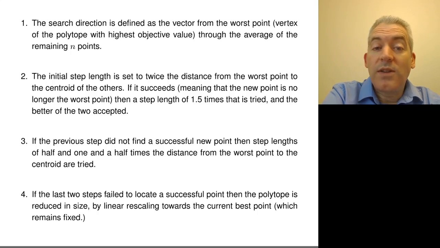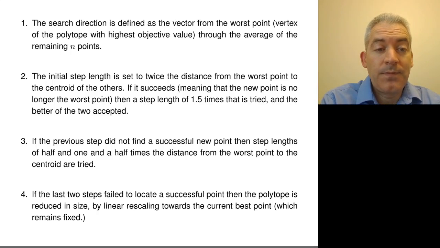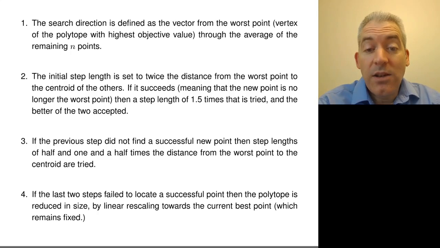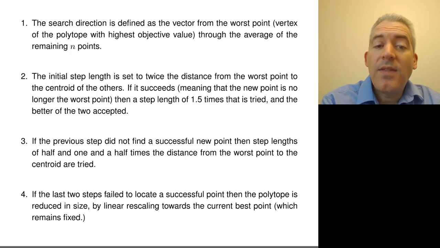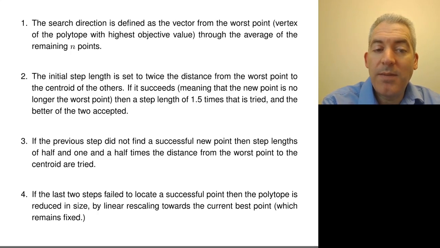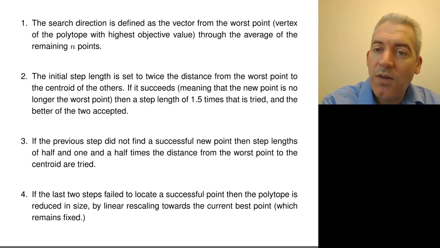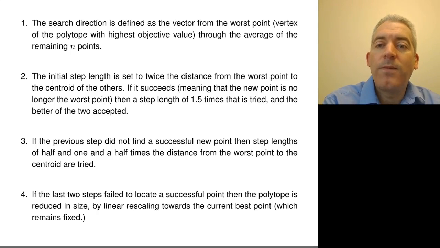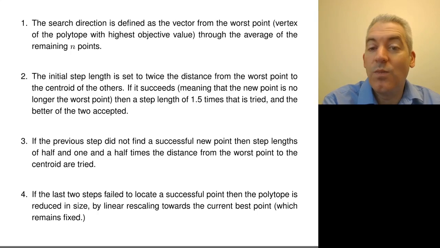If that doesn't work, so if neither of those actually work, then you can try just shrinking a little bit as well. And if that still doesn't work, then what you can do is find your best point and then shrink your whole polytope linearly towards that best point, maybe like shrinking by a factor of 2, say. You can choose your factor. So you shrink your entire polytope towards that best point, then hopefully you've now got a set of better points and you can try the whole thing again and see if it now works.